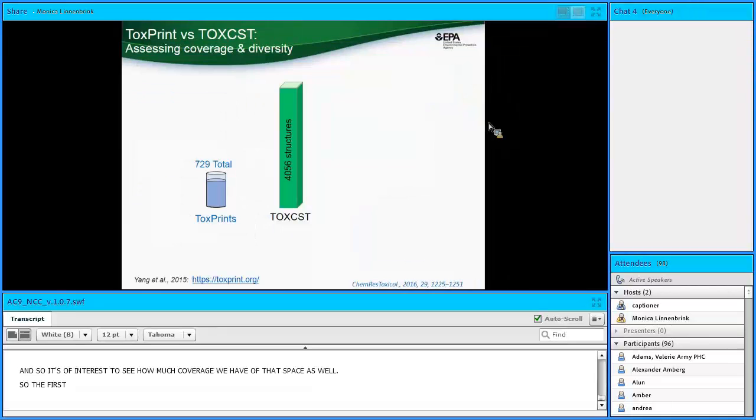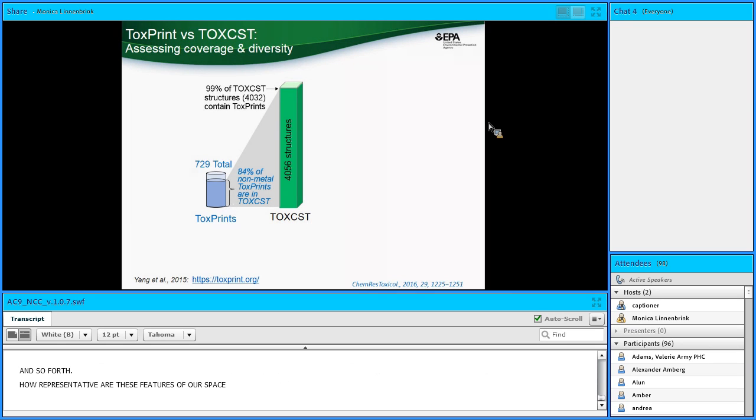So the first thing I wanted to do was to look at the ToxPrints. ToxPrints were independently developed from ToxCast on a much larger space of chemicals, including TSCA chemicals, HPV, FDA drugs, FDA food additives, and so forth. How representative are these features of our space? It turns out about 84% of the ToxPrints are represented in our ToxCast inventory, if I don't consider the individual metal atoms, because we purposely excluded a lot of metals from ToxCast. That is, in turn, pretty good coverage. That additional 16% are going to be things like nucleic acids, some more food additive type of features, and that could be a place that we begin to look later on in terms of expanding coverage.